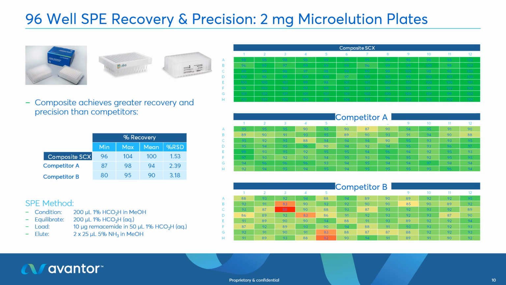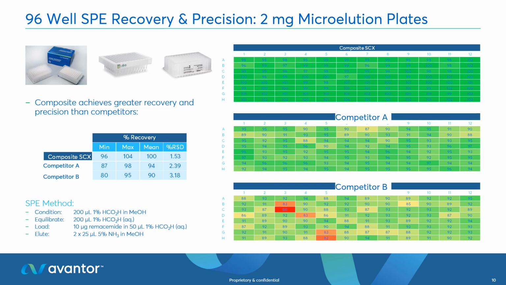But where the issue then lies is when we start to look at the detail. If we look at the plate itself, we can start to see with competitor B in particular that actually not all the samples are passing the current ICH M10 guidelines. This means that if you're running real samples, there is a potential that you might not be able to get the right results. It could even potentially result in a failed batch, and that is a very costly experiment to have performed. Using the composite, we can clearly see that the recoveries are all green and there are no issues. There's no well-to-well variation.